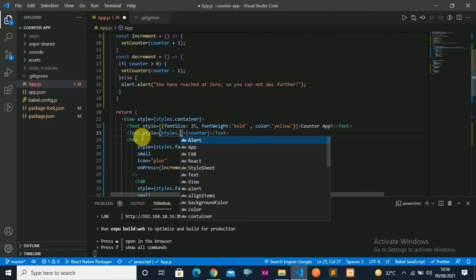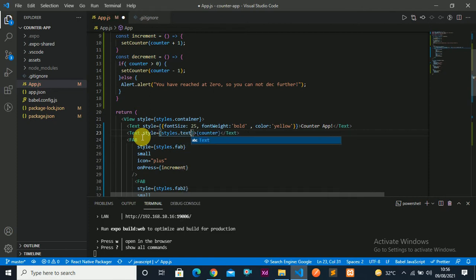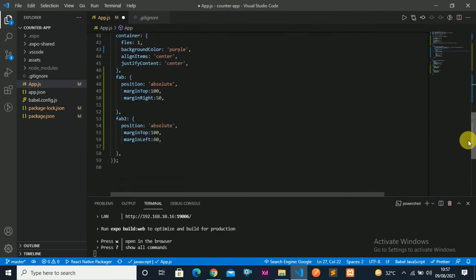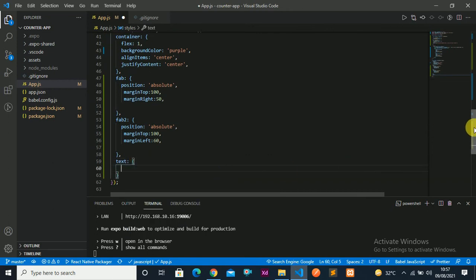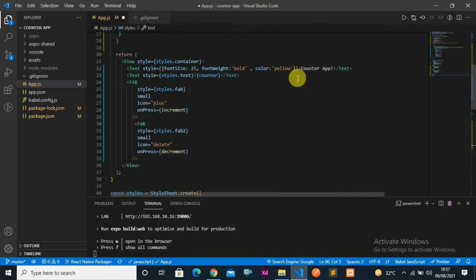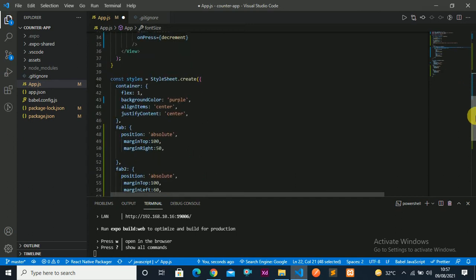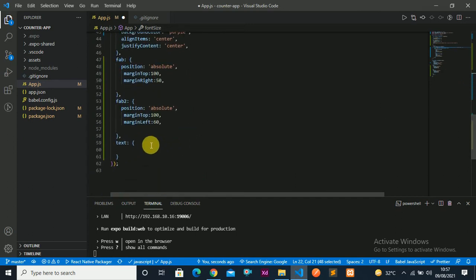So style dot, I give it the name text, that will be defined by me later. Now I haven't defined it yet, so that would be text equal to, and in this I can do Control C of all of this, and here we go, Control V, and make them two lines, three lines.